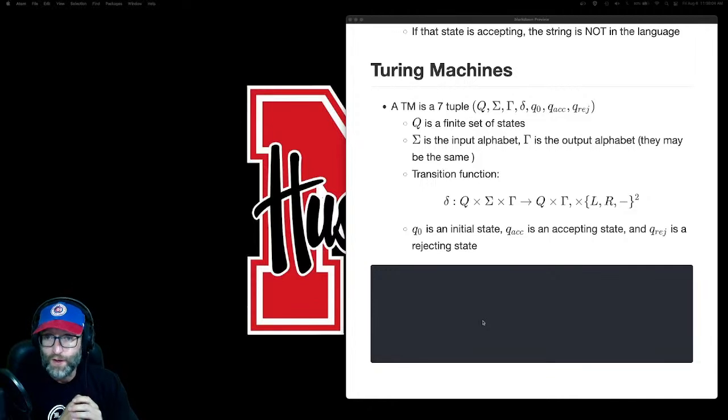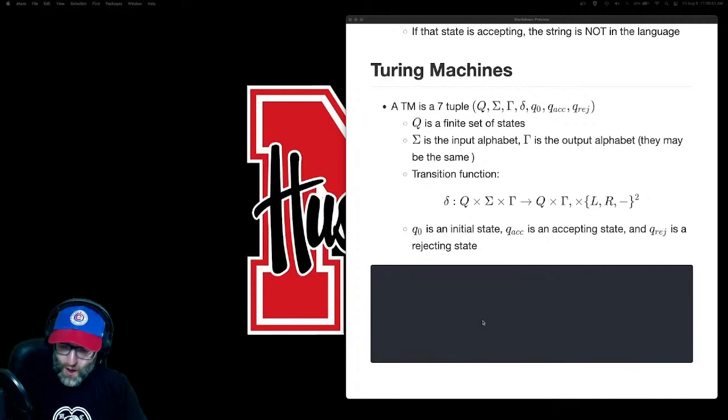There's a transition function here that is much more complex, because not only are we reading the input, but we're also reading an output tape. Based on the current state, the input tape, and the output that we can read and write from, we will transition to a new state, writing something on the output, and then moving our tape head left or right on the input and left or right on the output. And we've got the initial state, of course. We've got ACC and REJ, which are just short for accept and reject.